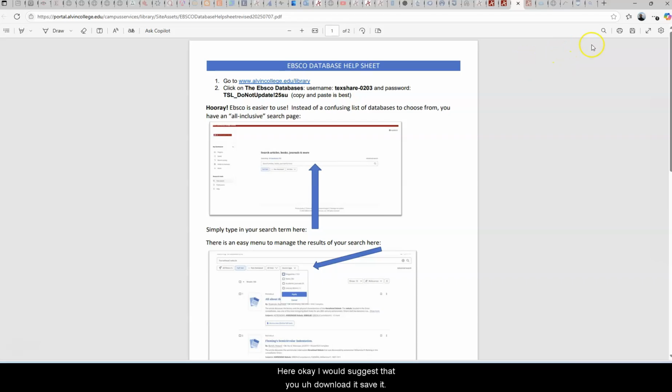I would suggest that you download it, save it, so that you have it handy, because you'll need this ID and this password, which you will definitely want to copy and paste rather than actually have to type out. Okay, so I'm going to return back to the pod.